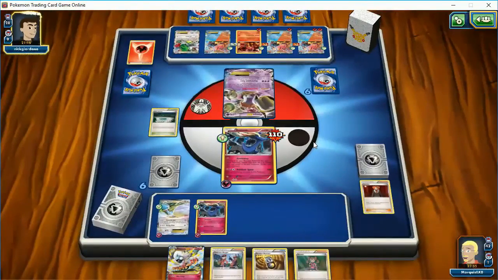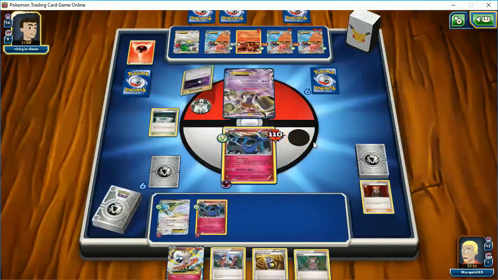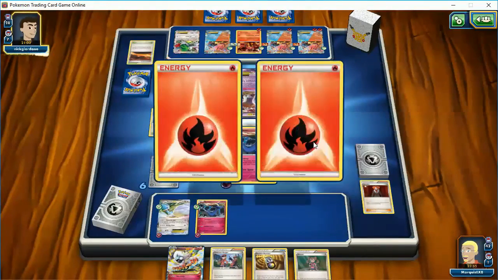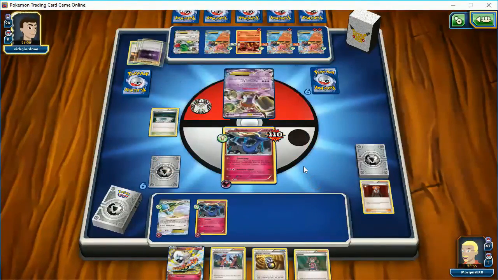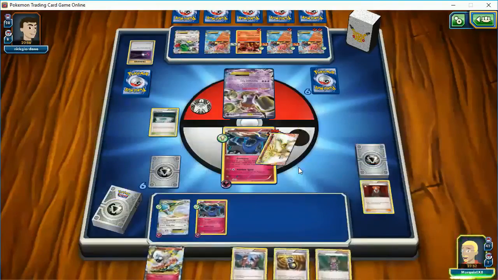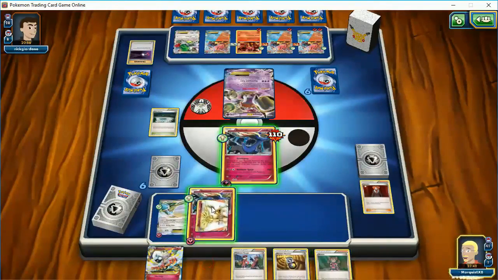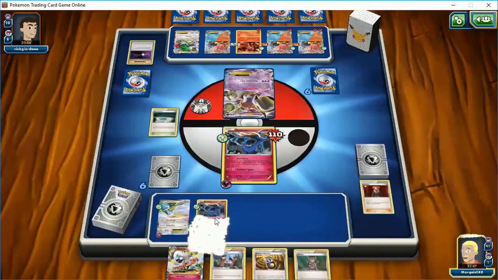So he is using his Steam Up attack. I suspect a Float Stone or Escape Rope will be played soon. He's probably emptying his hand so he could play a supporter. Or not. Or is he going to put the energy? Oh, see? There we go. All right. I am content in letting that Xerneas sit there and using our break on this one.